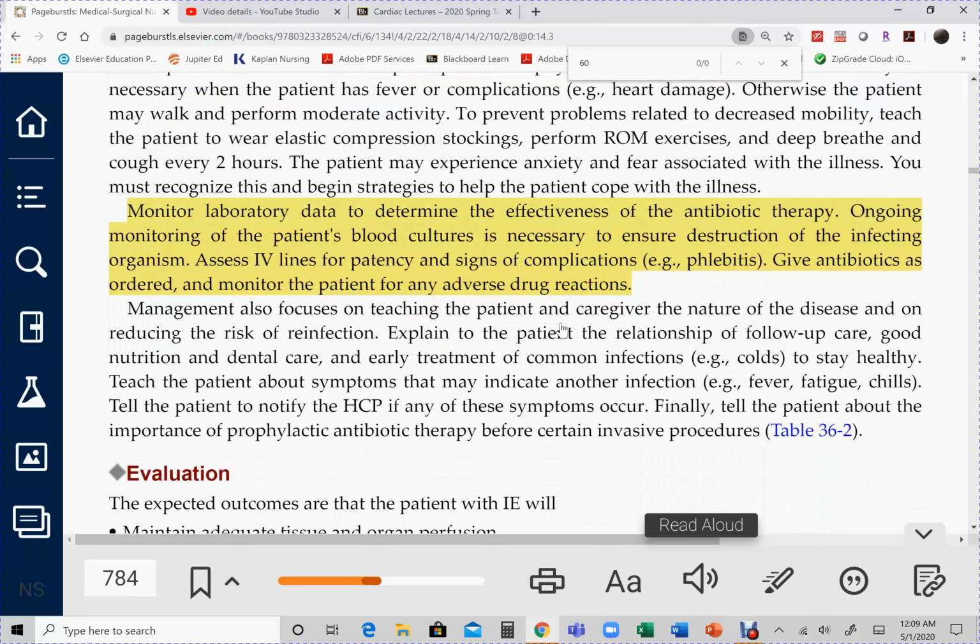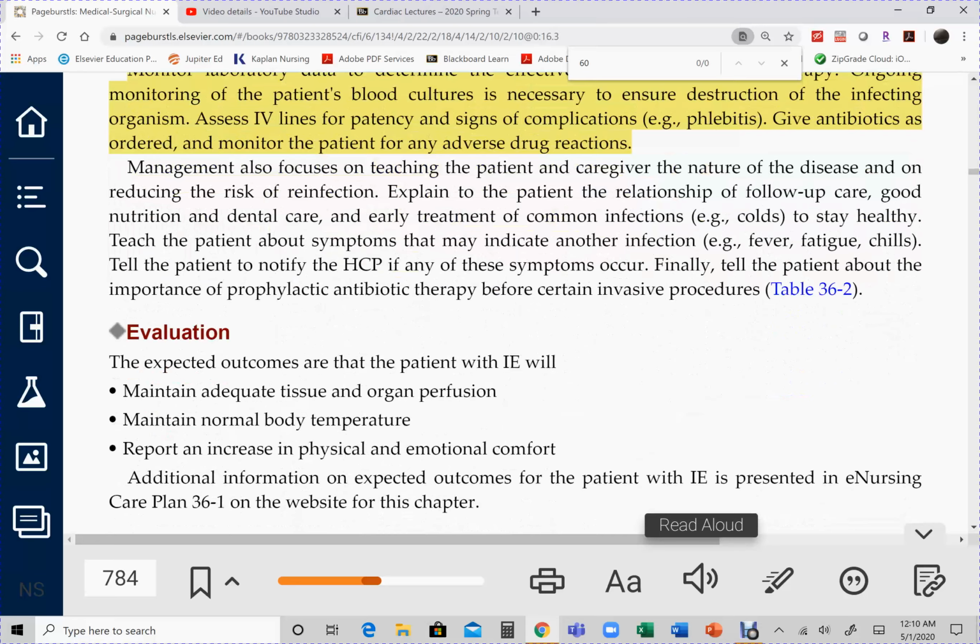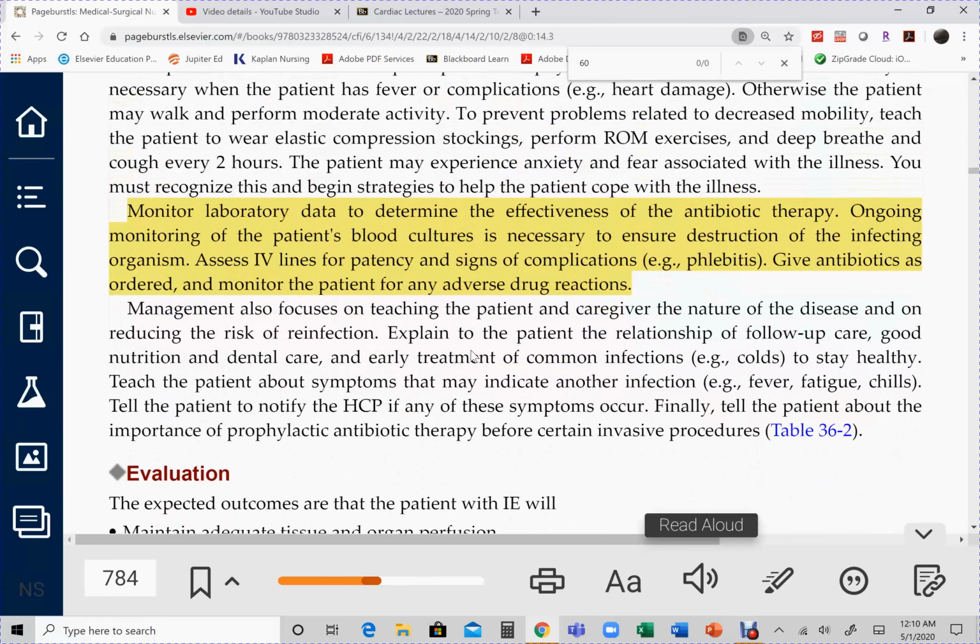Not all patients will be kept in the hospital for the duration of the 4 to 6 weeks of antibiotics, because that's all they need. There's really no other care unless the valve damage is so severe, then they'll have to stay for valve replacement or valve repair, right? So that's on top of having the infection. They typically don't do the surgery until the patient has the infection cleared. Okay, it's not the best idea to do surgery during an active infection.